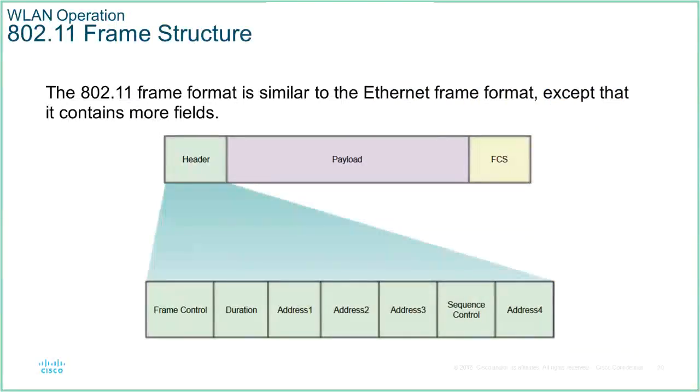Our frame structure is a little different, but it's still Ethernet. But because we have a different media, we have a different header structure, but it's still the same frame format. So we have header, payload, frame check sequence, because that is Ethernet. But what we do is we have different fields in it to control the messaging between the access points and the individual devices and their addressing.